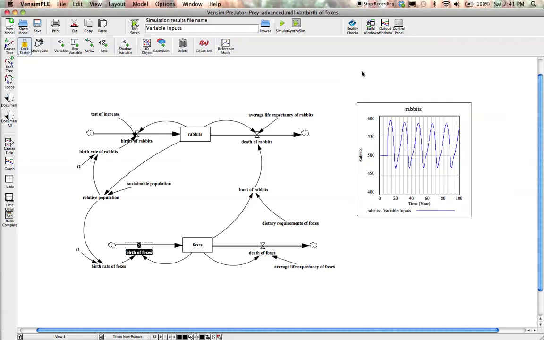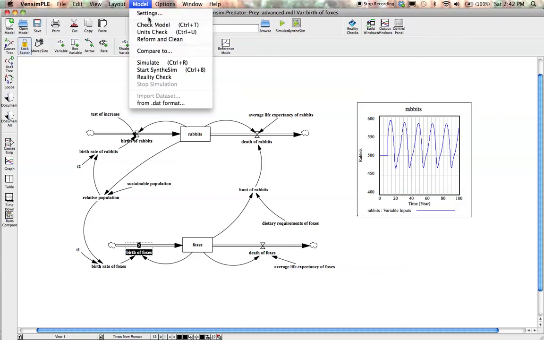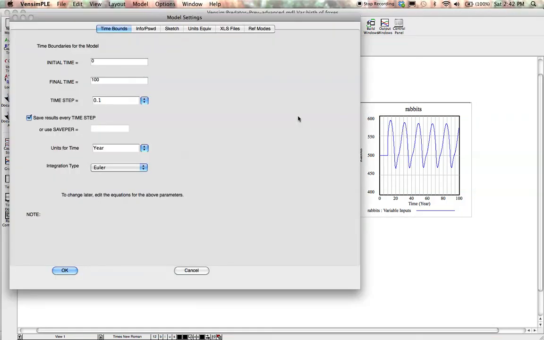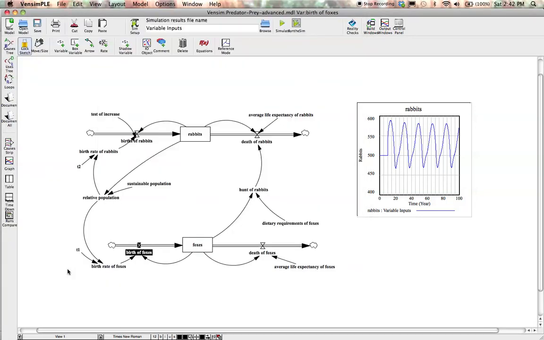I think one thing that I wanted to show in this model that I didn't show in the previous one is how to build those plots. Before we do this, sorry, let's look at the model setup. It's always good to look at the setup. And again, it runs for 100 years. It's running at a time step of 1/10 of a year. Okay, and you can actually change that if you want and see what the impact is, and you can play around with this a little bit more.